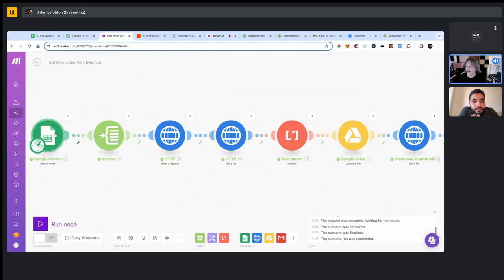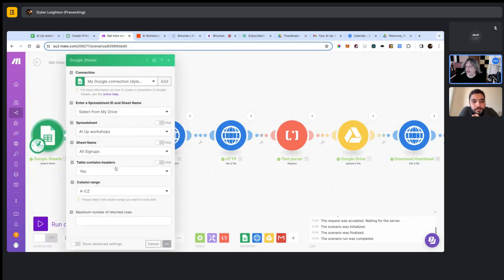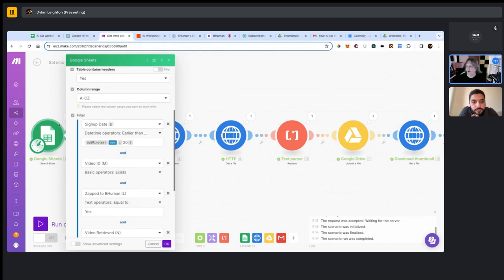So, firstly, what we're doing is I'm going to a sheet and checking that. There's a sign up here where we're making sure that the video exists. So basically, it's already sent the instance. This is the second part of the automation.